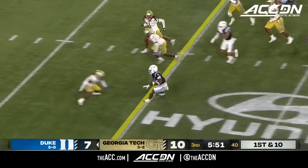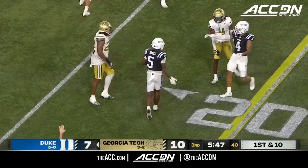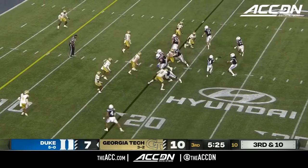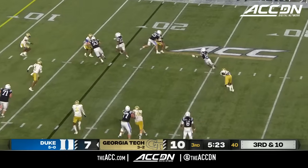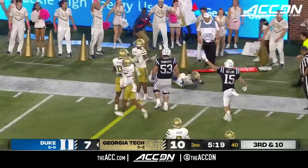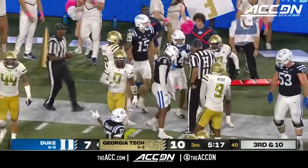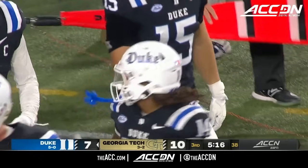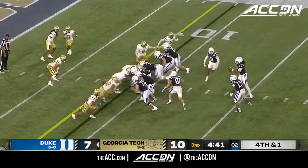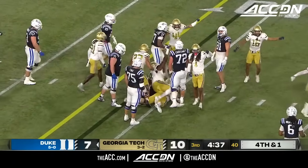Peyton Jones on the run inside the 20, taken down around the 18-yard line. Tight end, three receivers. Brown in motion. They'll give it to him on the sweep — tries to cut it back inside, turns the corner, pulled out of bounds. They'll have to measure — if he hit the nine, I think he got the first down. Murphy to Thomas who slips down. Duke doesn't get it.